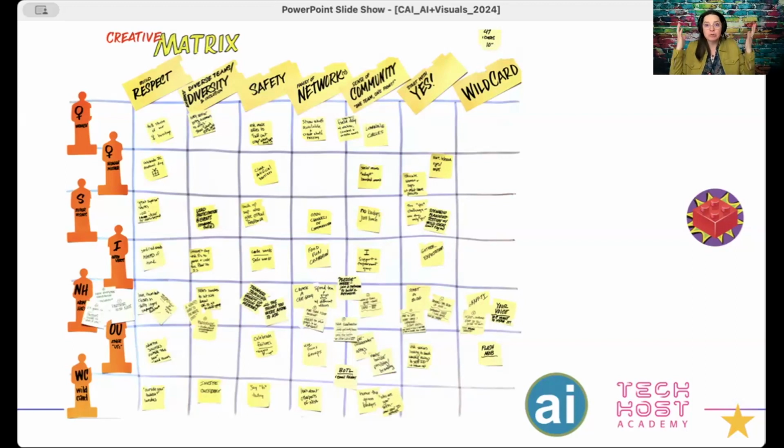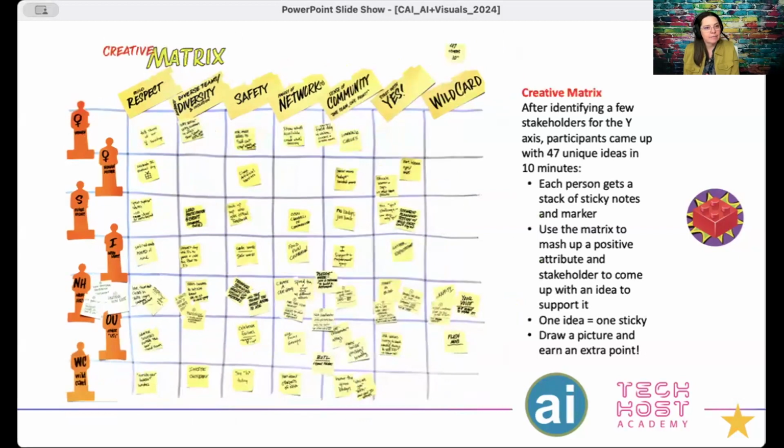And you were asking, what do you do with all the Post-it notes? This is the matrix. This is the context. This is what we put it in. So we set it up beforehand and then it's already there. So if somebody wanted to make a spreadsheet, this is easy. We've got it. But it was so tangible that people are standing up, getting up, moving, and interacting with the chart. So no drawing here except for the lines. And notice those little people, those are Post-it notes that are shaped like people. So again, the visual was already built in to the supply. So we took this creative matrix and let's see, I have some, and I'll share these slides with you.